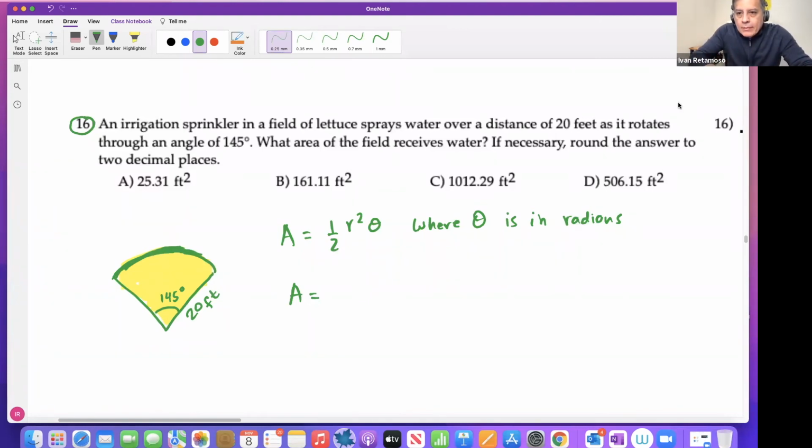Always try to have your scientific calculator at hand because for these computations, mental mathematics cannot give you the answer. It would be too difficult. You need to use a calculator. In our website, in Blackboard, the Desmos calculators are available, but you can use any scientific calculator of your choice.